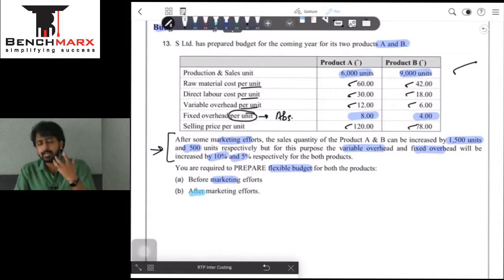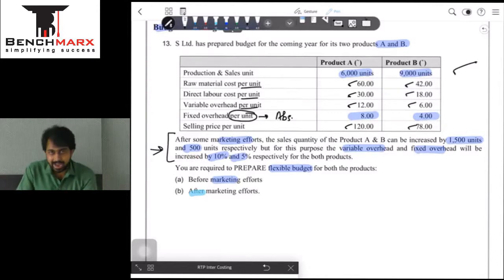As I said, budgeting is not just to find the budget for respective departments. Sometimes they may also ask us to make a flexi budget at various levels. Variable costs would keep on changing depending on the volume. That means variable costs into new volume. But as far as fixed cost is concerned, it should remain the same for both the levels. And then you have to add inflation separately.